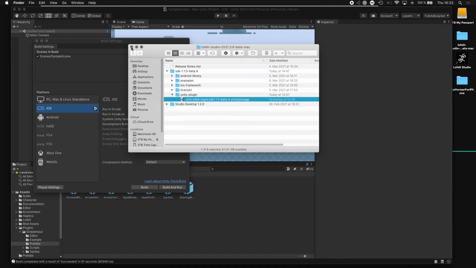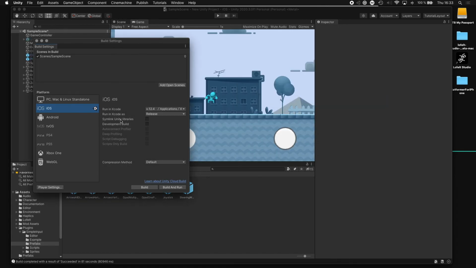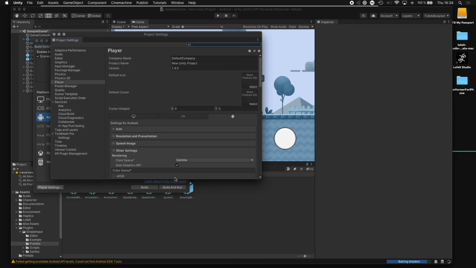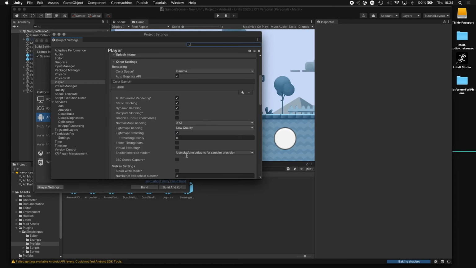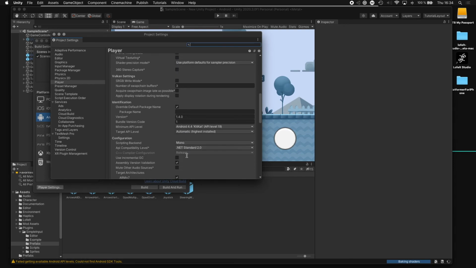We can go back to our build settings here in Unity, switch over to the Android platform, at which point, again, it will recompile everything and maybe retranscode a few files. So I'll be back when that's done. Okay, and there's also one small thing you need to adjust before you can deploy to Android. So if you open the player settings, in this case, you'll need to just make sure you've got, for the minimum API level, Oreo, API level 26 selected.